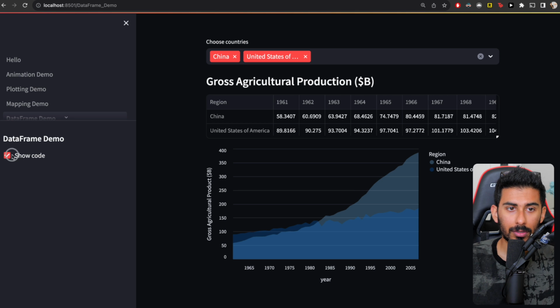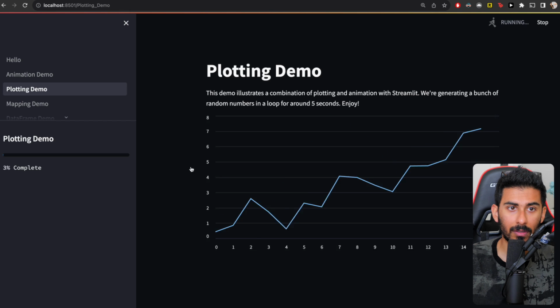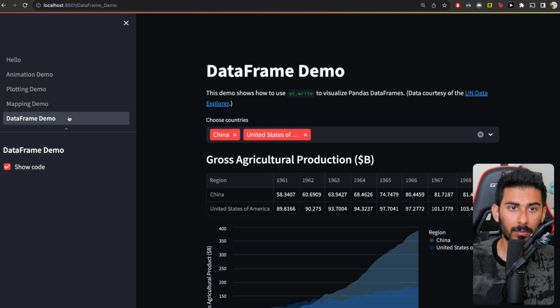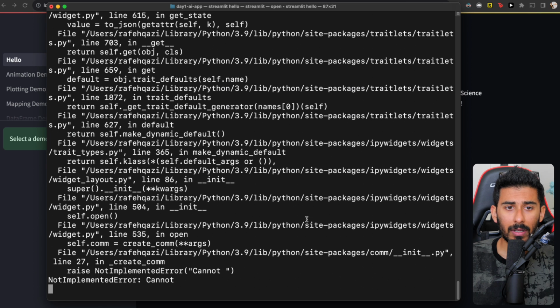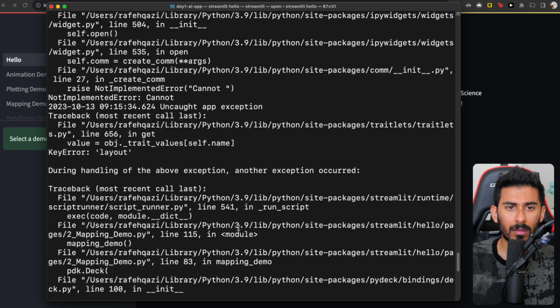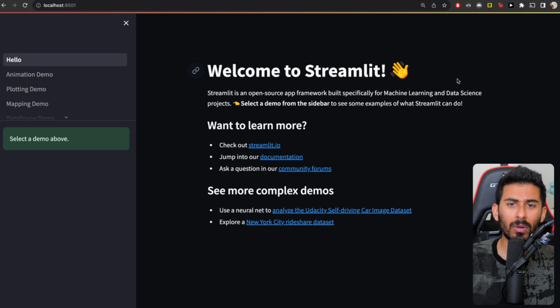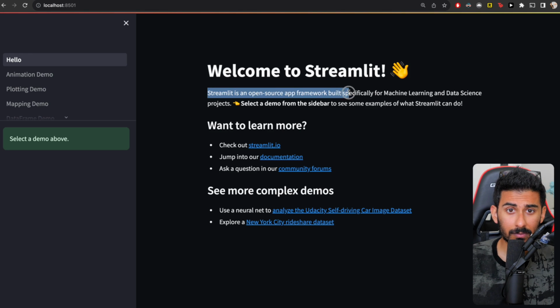Show code. The code is right underneath it. Oh, nice, so we can see code too for this stuff. Not for everything, but for a bunch of them, we can see code. Okay, great. All right, so now let's go here and see. What does streamlit hello do? I'm so confused. It didn't even create a file in here. I thought there was going to be a file that it would create.